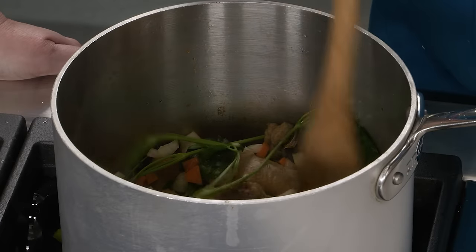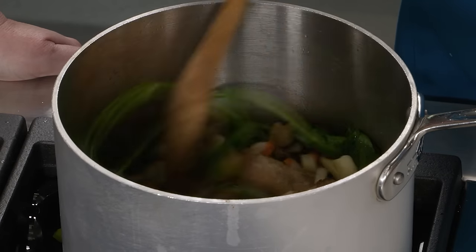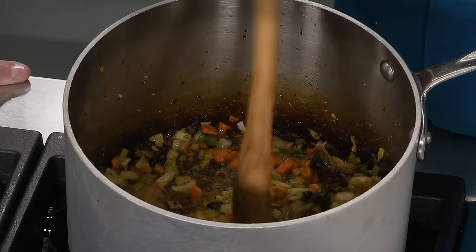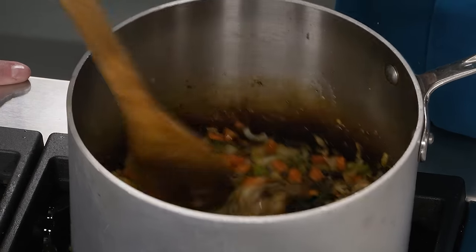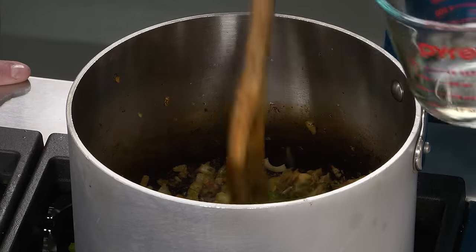I'm gonna let this cook until the vegetables soften. That can take 7 or 8 minutes. And while that's happening, I'm gonna use all that moisture coming out of the vegetables to help scrape up the fond. All right, so. Wow. Yeah, look at all that beautiful fond on the bottom of the pot. Deep, dark, roasty flavor.